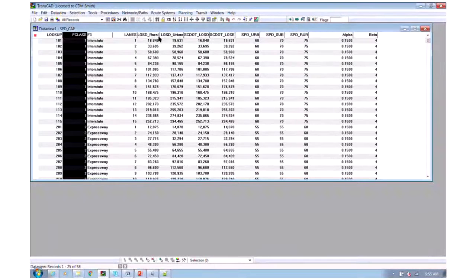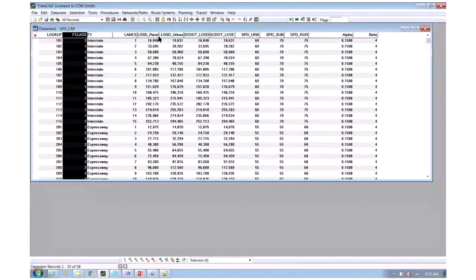I guess the question here is, the value of F class, the functional class, and lanes, are they from the lookup table, or are they an attribute in the network itself? These are attributes in the network itself. The F class and lanes are in the network. Okay. They're not specified by the lookup value?